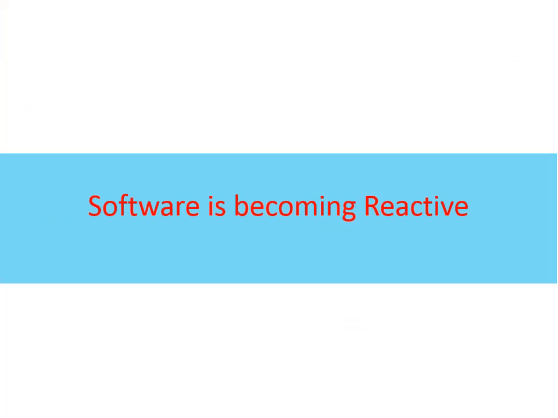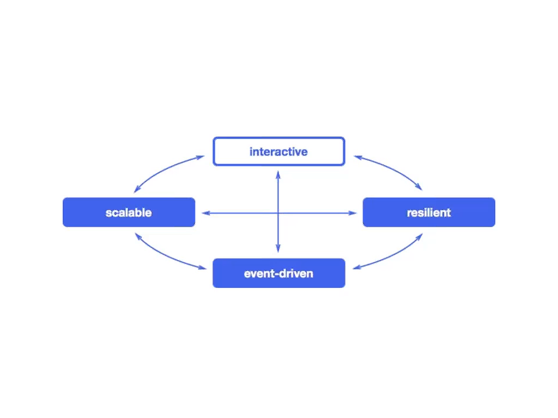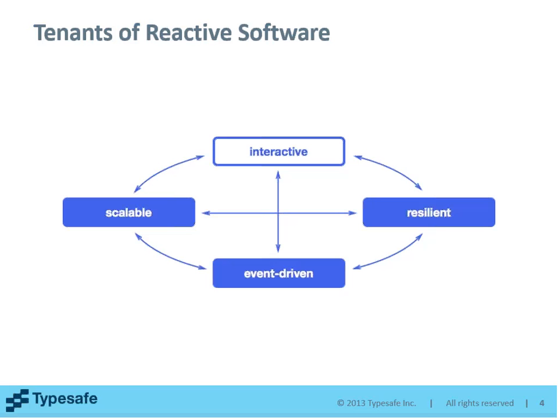So software is becoming reactive. What that means is that we're embarking on a new way to build software, a new category for software. And the term that's emerging across a bunch of different ways to describe reactive is just the term reactive. There's terms like non-blocking, asynchronous, there's event-driven, and we feel that all these are kind of coalescing into one new software category called reactive. So reactive has four main tenets to it.